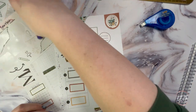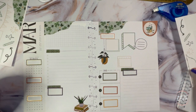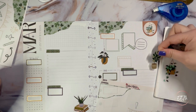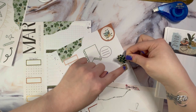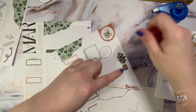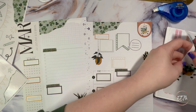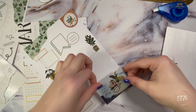Okay. And then over here, I'm going to pull in, and see where we're at here so far. I really kind of wanted to pull in this plant. And I'm thinking, I really like this sticker here from Plant Mama. Home is not a place, it's a feeling. I could not agree more. So with that, I'm going to put down here at the bottom. I'm not going to white out anything, I think it'll be fine.